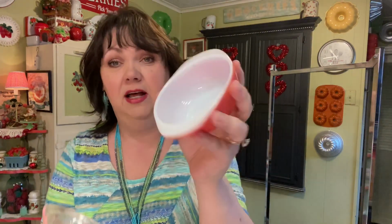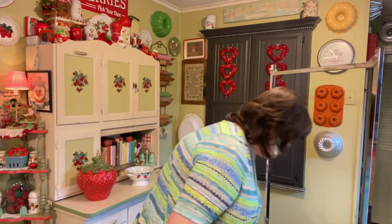And then the last piece I'm going to show on this haul, I've actually got another one. I've got a lot of stuff here, guys, so I'm going to split it up and do it at different times. But for now, this is all I'm going to show you with this haul. A miniature Pyrex dish. Oh my gosh, y'all. Is this not the cutest little dish? And it's Pyrex. And it's pink. Can it not be more precious? I love it. And I think I paid $2.99 for it. Couldn't beat that.